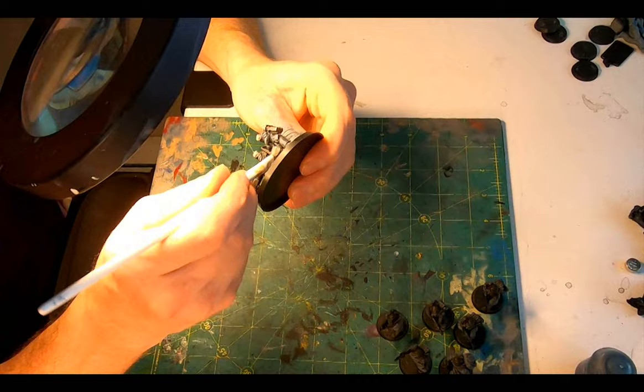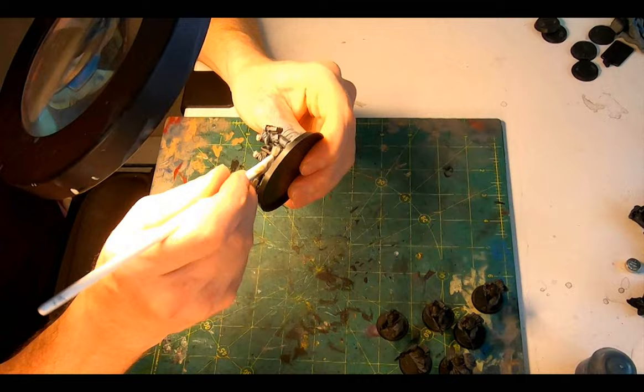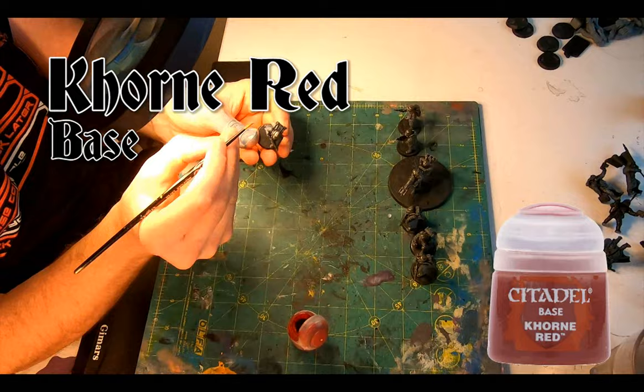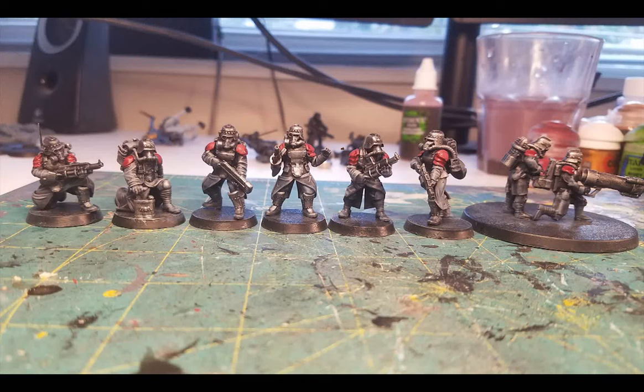The armored shin guards, the weapons, the helmets, the backpacks and the breastplates — which now really remind me of the body armor in League of Extraordinary Gentlemen. And then corn red on the pauldrons and a wash of Karaberg Crimson, which really did a great job of accentuating the overlapping plates.